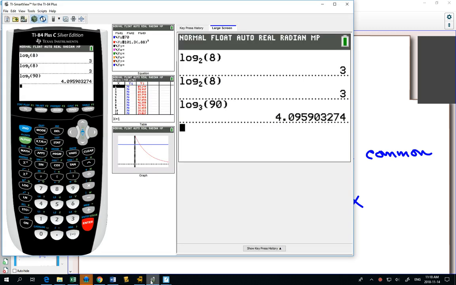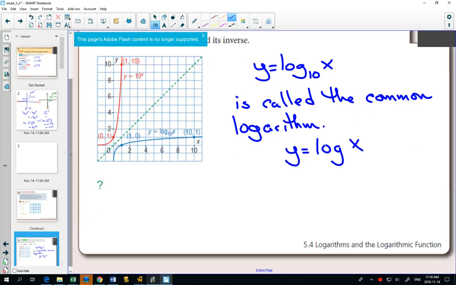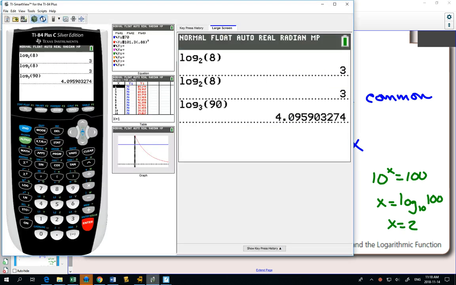So you go to your calculator and say, for example, here is an easy question. 10 to the x equals 100. You know the answer is 2. But if you took log base 10 of both sides, and you don't have to write that 10, then your calculator should tell you that it's 2. So going to your calculator, you've got the log button right beside the 7. If you go log of 100, it's asking you, 10 to what exponent would be 100? It should be 2.